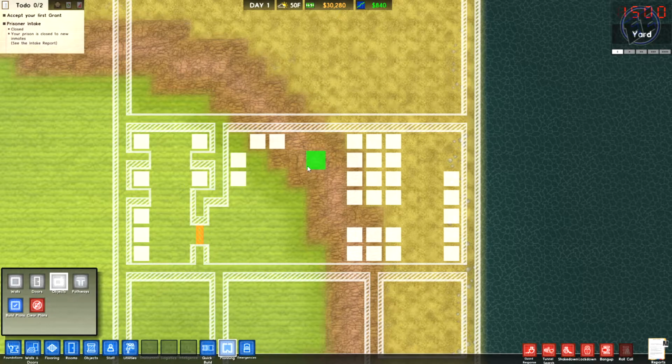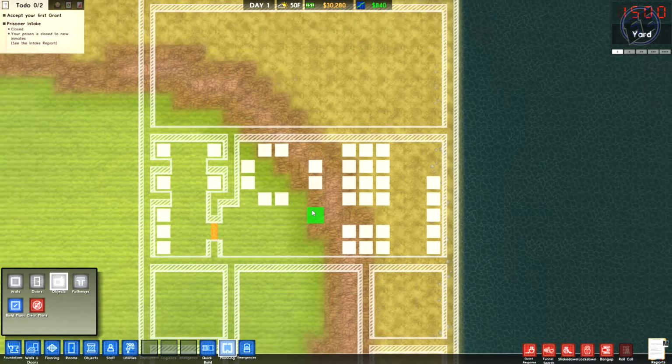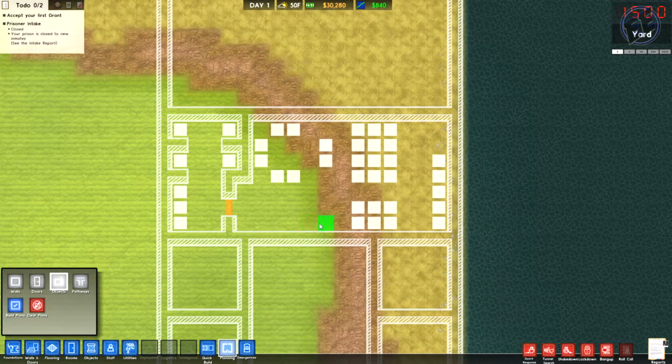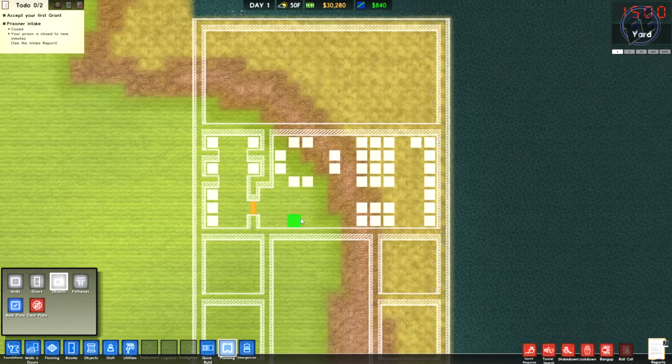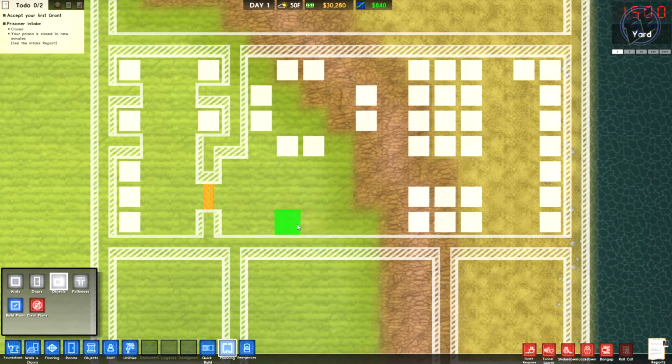We can go large TV, sofa. I'll back that up by 1. We can go, let's see, drinks machine, rubbish bin, snacks machine. Yeah, over here we can go something.